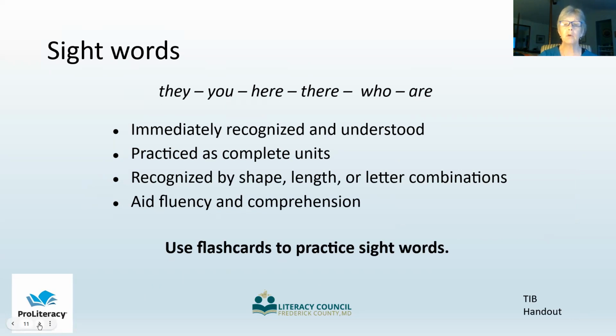Sight words are commonly used words that readers are taught to recognize immediately when they see them. They're learned as complete units. You use the shape of the word, the length, the specific letter combinations, or other clues to recognize sight words. Some examples of frequently used sight words are shown on this slide. Some words can't be easily sounded out phonetically, such as the numbers 1 or 2, and really have to be taught as sight words.